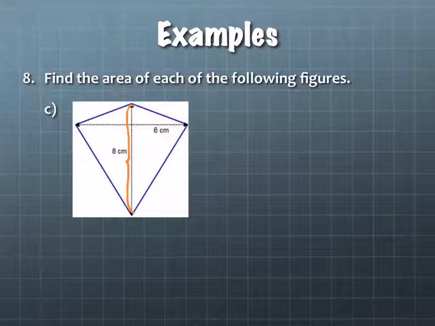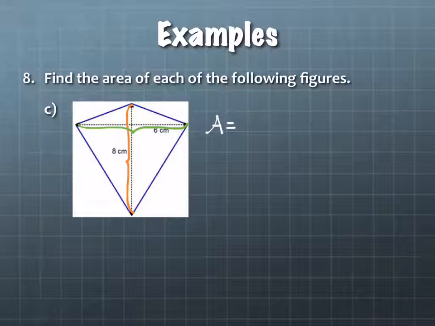And we're going to do the same thing for the length of 6 right here. We're going to let it be the length all the way across. So this diagonal, it goes like this, that's my 6. There's nothing in this problem that tells us that. We just have to use that information and assume and hope that's correct, otherwise we're not going to be able to finish the problem. So that's what we're going to go with. So what is this a shape of again? A kite. And what's the formula for the area of a kite?